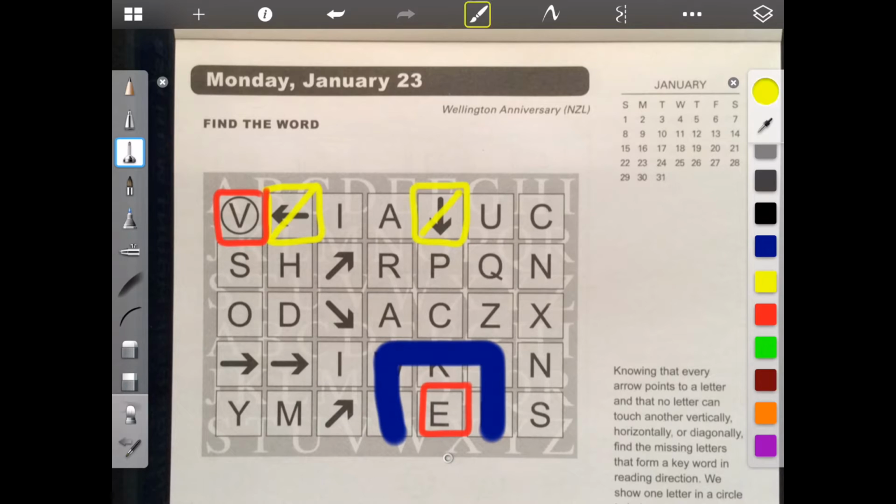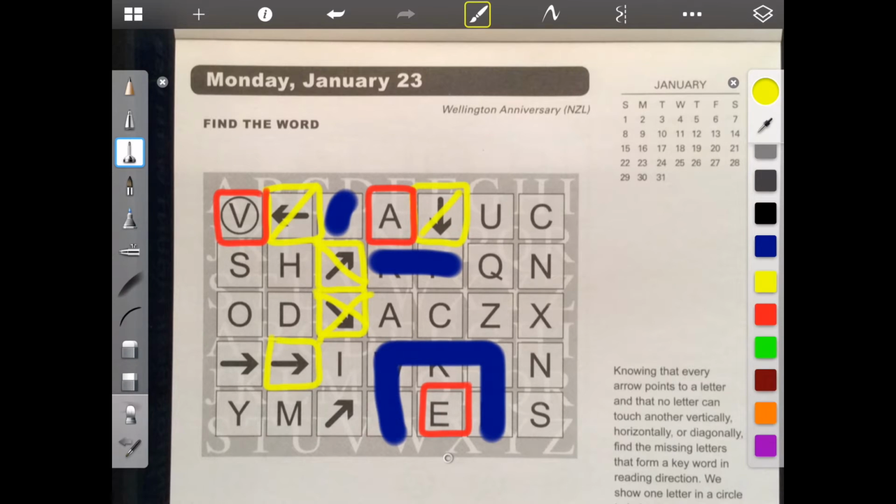So next arrow is this one. So that means this is the next letter. And now these letters are unavailable. So next arrow is this one. But as you can see, there is no letter to select because this is already selected and there's nothing available. So it's already not a good puzzle, already not done. So we put an X through that one.